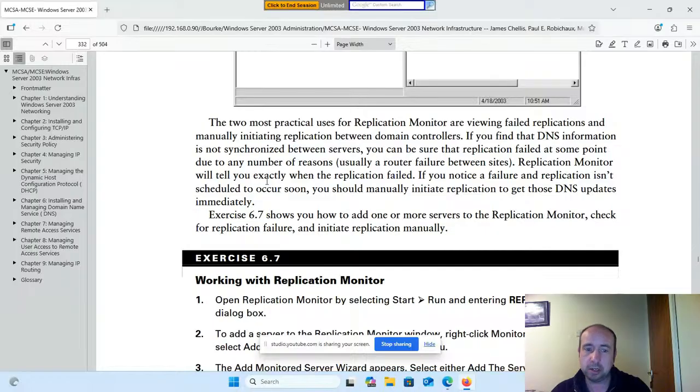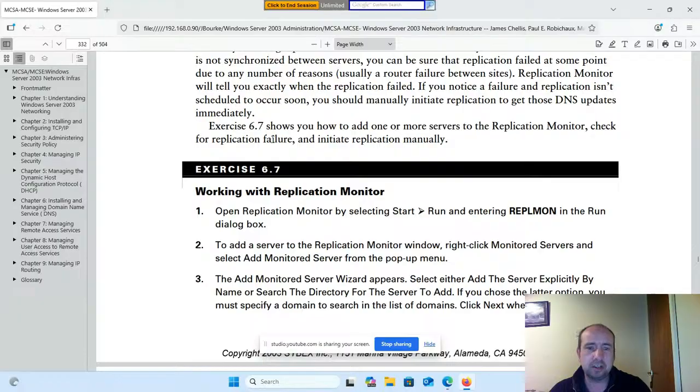Replication Monitor will tell you exactly when the replication failed. If you notice a failure and replication isn't scheduled to occur soon, you should manually initiate replication to get those DNS updates immediately. So Exercise 6.7 shows you how to add one or more servers to Replication Monitor, check for replication failure and initiate replication manually.